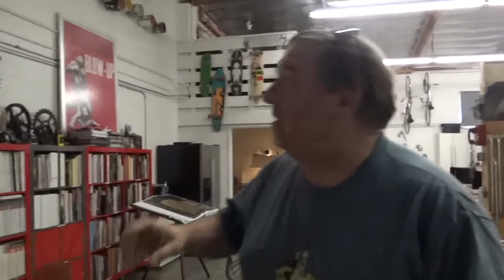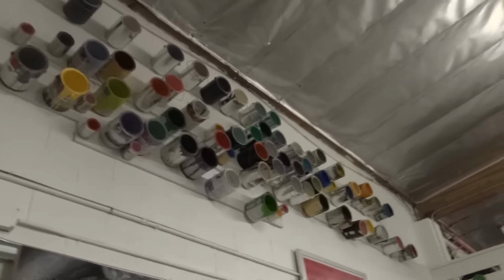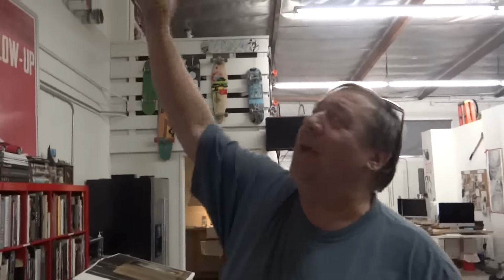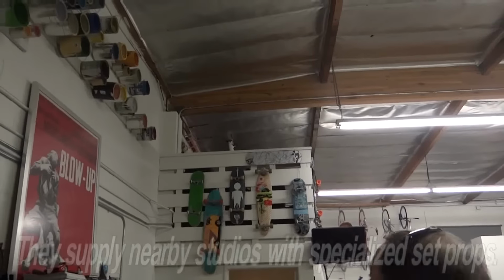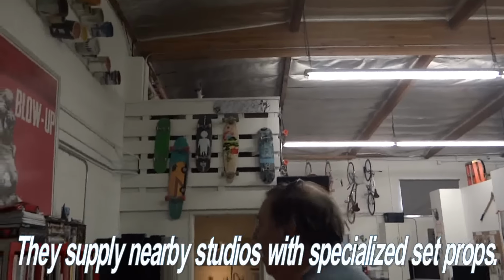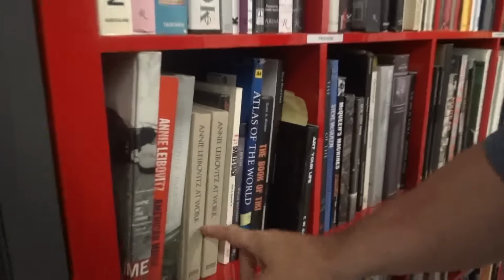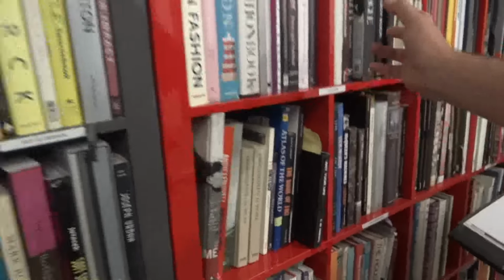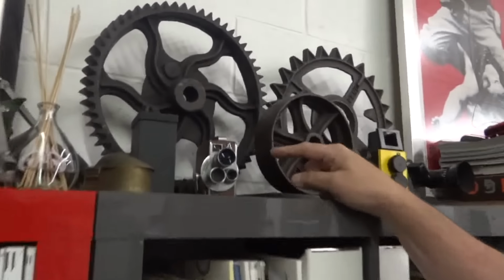But they make all these neat stuff. Look at this. Isn't this neat? I just thought we should put our old cans of paint. The problem is we only have a few colors. Make it as a decoration. Pac-Man blue. We have Pac-Man yellow. Look at the skateboards, too. I love them on the wall. And they're also a big fan of Annie Leibovitz. They got a lot of reference material for their library, which is smart. And these are the cameras they use to make the current feature films of the day. Little tiny ones.